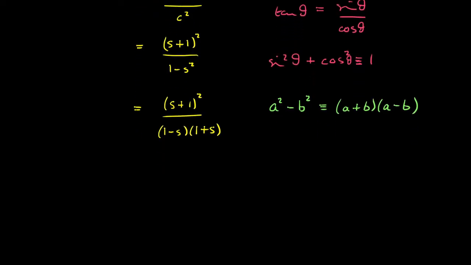Now, why is that helpful? Because, well, sine plus 1 on the numerator, we can rewrite as 1 plus sine. So it's just the same thing, right? So 1 plus sine squared. And what you should notice on top and bottom is that we have a 1 plus sine and a 1 plus sine. So we can divide through by 1 plus sine, so it will cancel off. What we're left with is 1 plus sine x on the top, all divided through by 1 minus sine x. And that is the identity that we are asked to show.